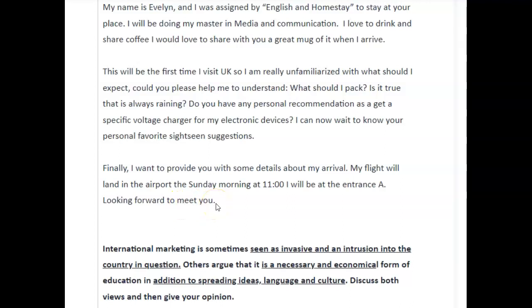Now, in IELTS, it's very important that you have a closing. Okay, so this was okay, but you still have to have like a sign off, like a yours sincerely. Usually here, honestly, yours sincerely would have been the best choice here. You do need to include it. Not including it in your test may reduce your score in coherence and cohesion. Okay, because it is a convention of letter writing and you do need to have it. So a lot of this is really nice, but it does need some work.